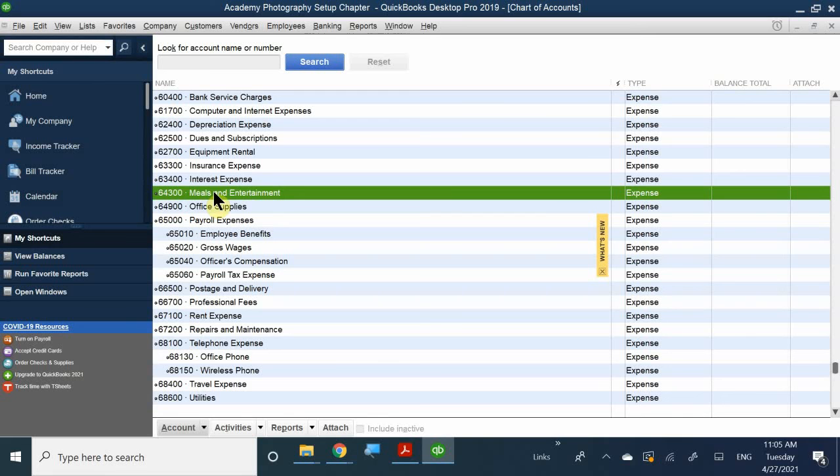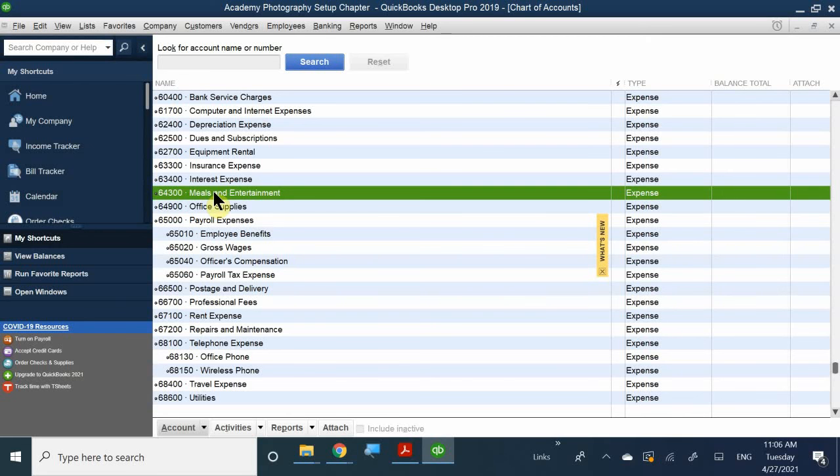You will not be able to find any of that information. You're not going to be able to tell what happened first, because now QuickBooks has updated everything in your files that used the entertainment expense account and changed it to meals and entertainment.